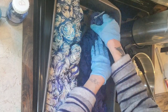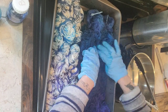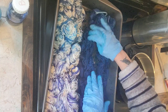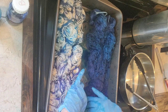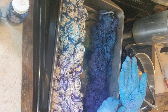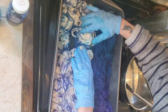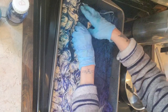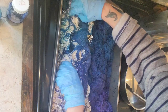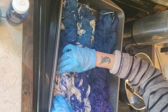All right, so I'm going to just check real quick and make sure that's saturated. I don't see any naked yarn. I call it naked yarn because it's bare yarn, so play on words as usual. Someone made a comment about the naked yarn, and I thought I probably should consider crocheting little sweaters for all the hanks so they wouldn't be naked. And in my head, I had a visualization of how cute that would be. If I could give tour tickets to visit my brain, I'd have a line out the door because it's a fun place.